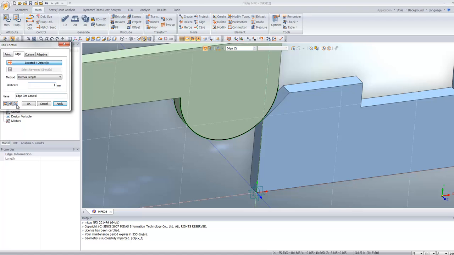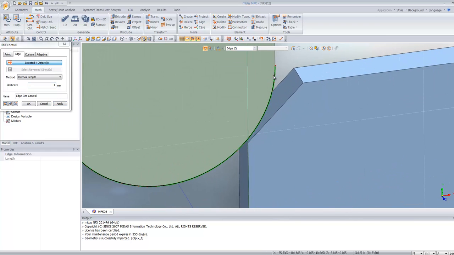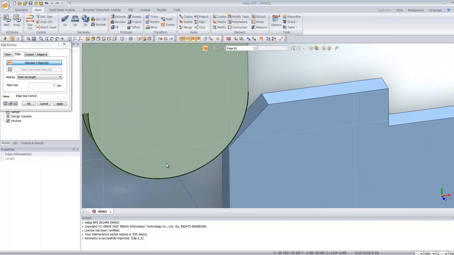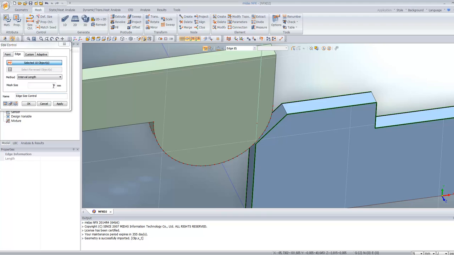If I choose 1 millimeter, I use the preview, it will give me a mesh which will be around this size, so it looks okay. So I just choose apply, and now I'll do the same for these edges. So I just select these edges and I will apply same size of 1 millimeter on these edges.